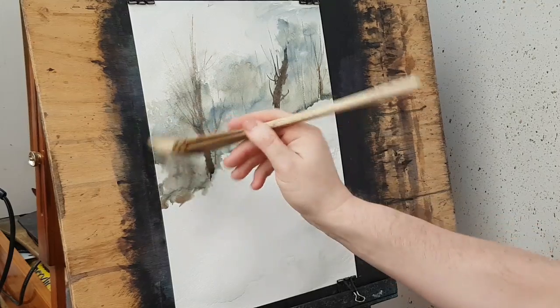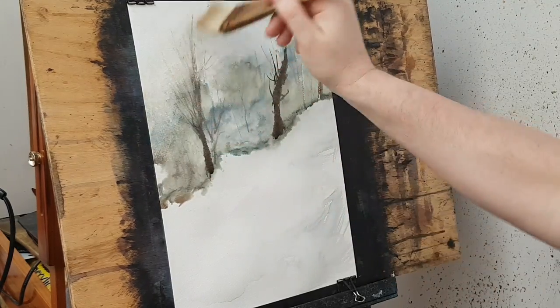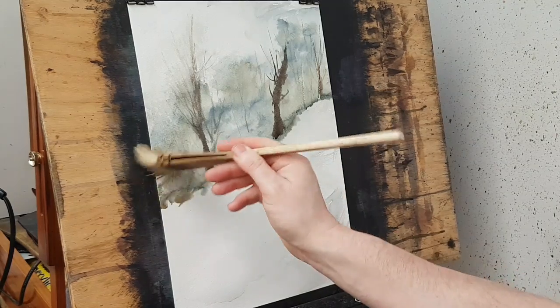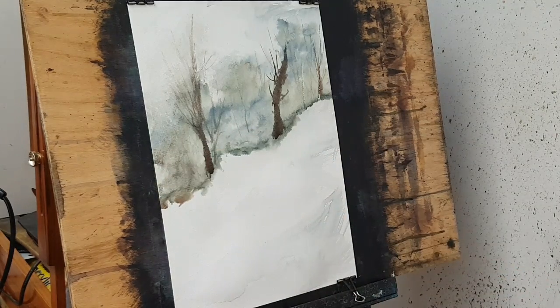I'm not quite sure what the correct term is. I'm just bleaching it out, whatever. Just experimenting. I'll come back to that in a bit.